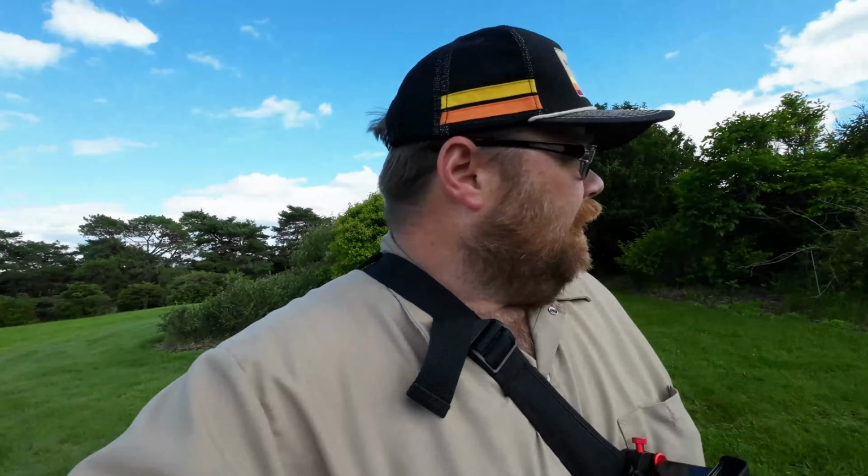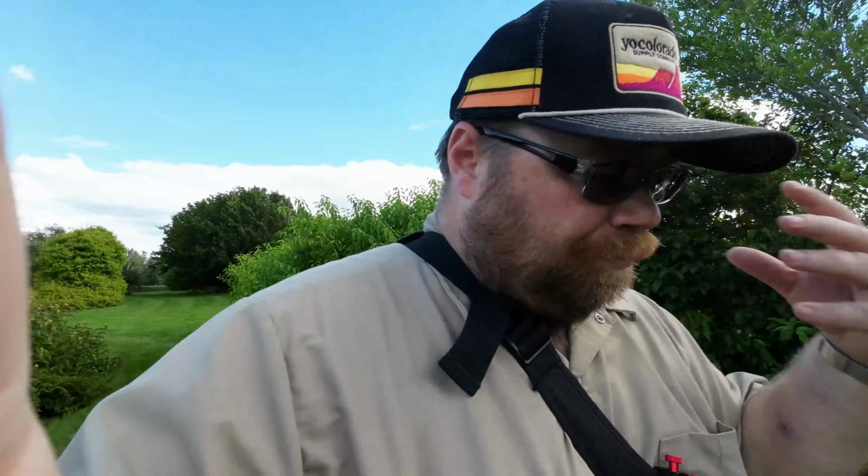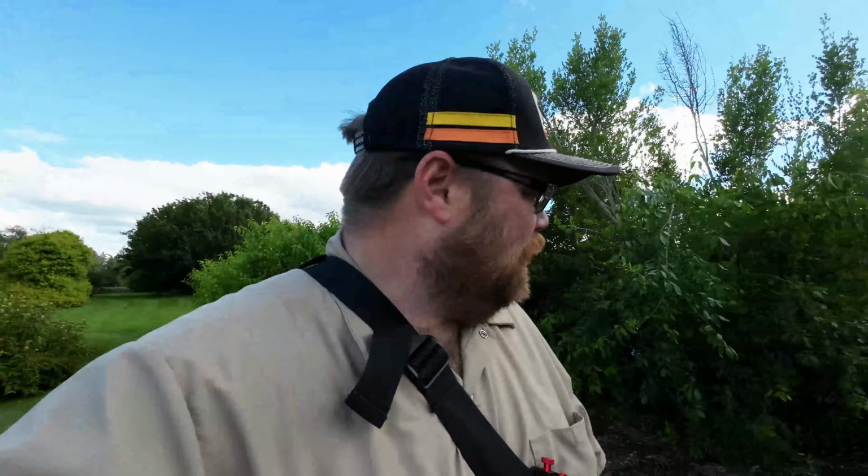And the horseflies are not so bad right now. For some reason over here, the horseflies seem to be a little bit lighter. But anywhere else, if I stop, even for like 5 seconds to take a photo, horseflies all over me. So that's why I'm moving. That's why I'm not sitting still.